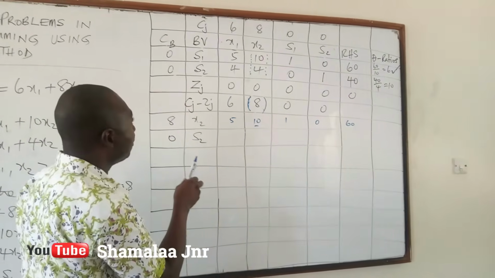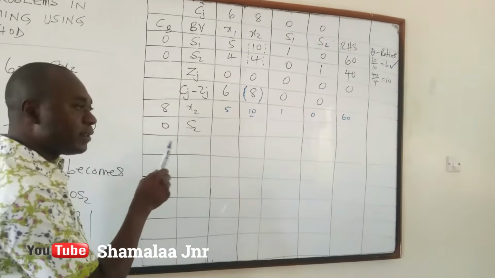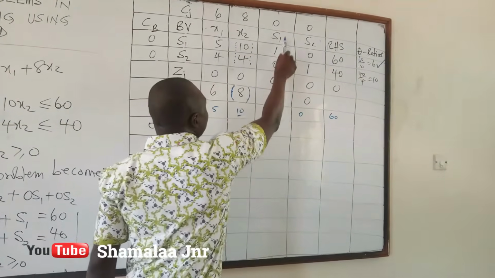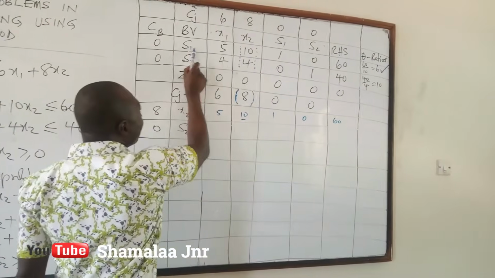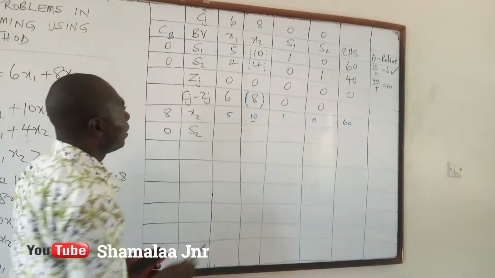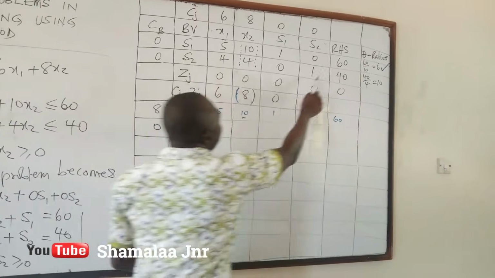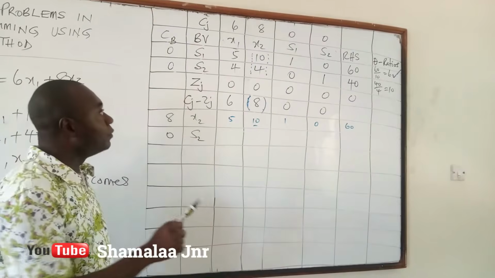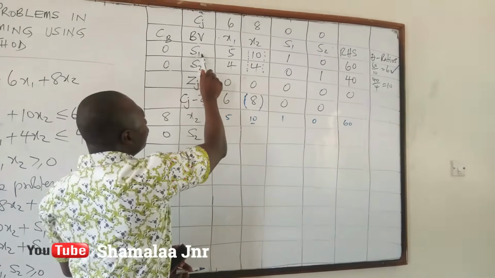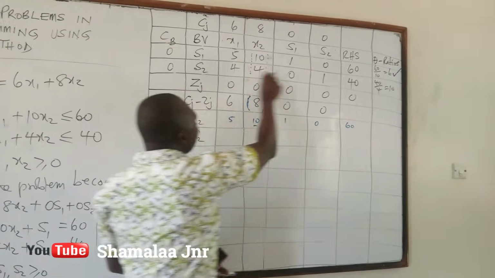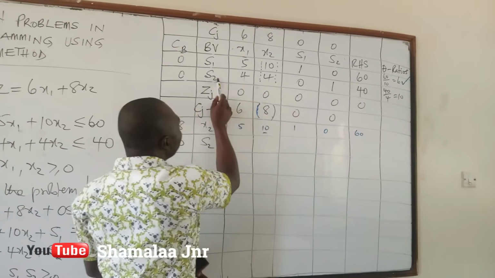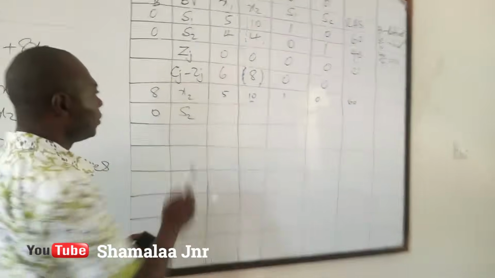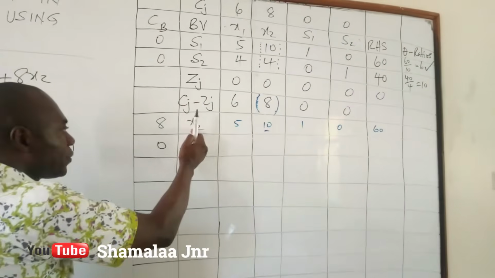Before that, let me show you something. This is a basic variable. A basic variable versus itself will always give you 1. Look at it. S1 versus S1 has given us 1. S2 versus S2 has given us 1. Now a basic variable versus another basic variable will be 0. S1 versus S2, 0. S2 versus S1, 0. And at every stage, we get new basic variables. So currently, these are the basic variables, X2 and then S2.